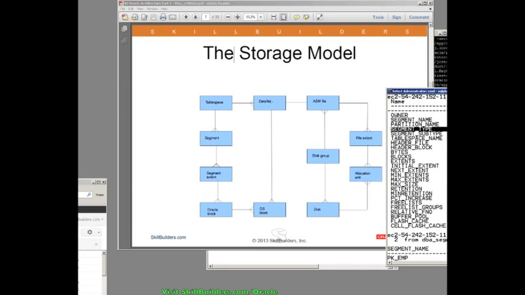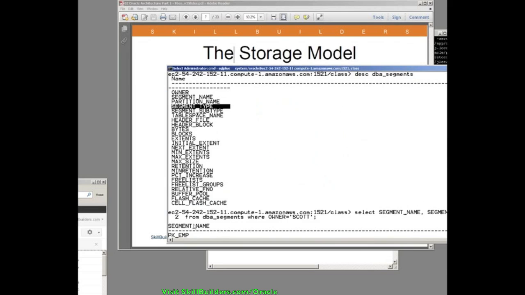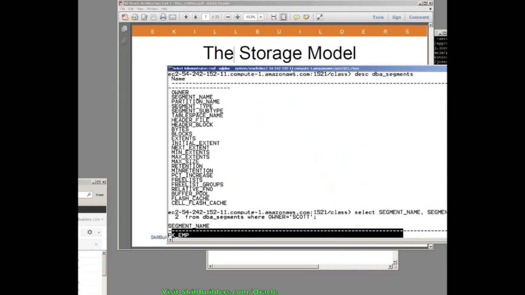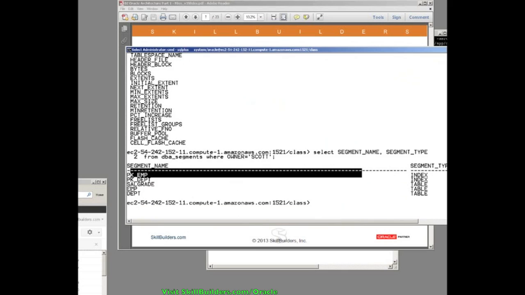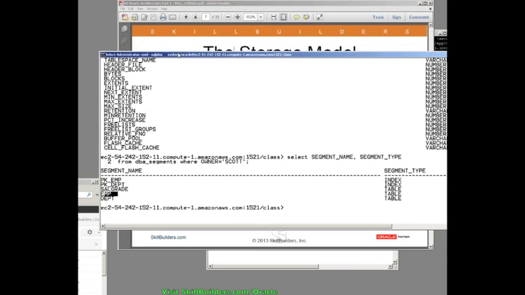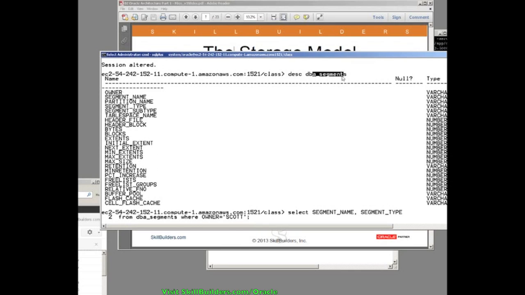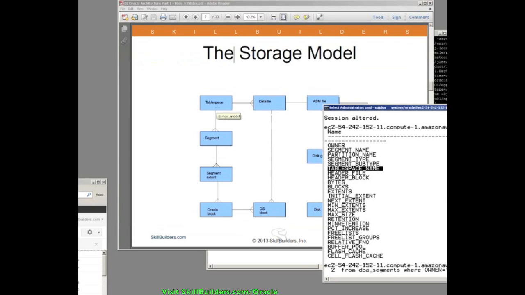And the analogy is, when you create a segment, such as an index called pkemp, or a table called emp, you nominate the table space in which the segment will live, because each segment lives in exactly one table space. So note, many to one.